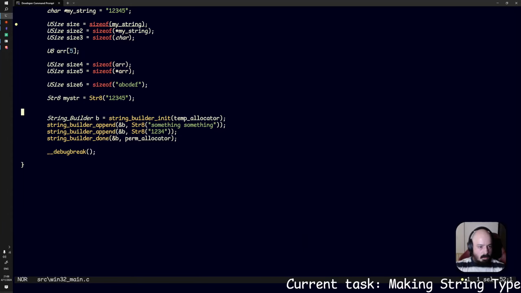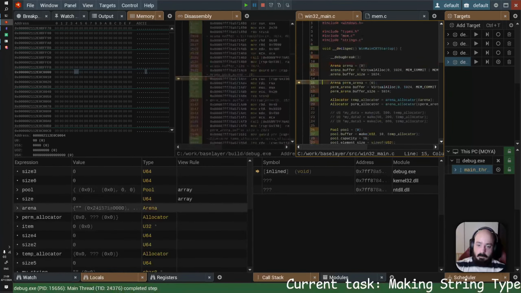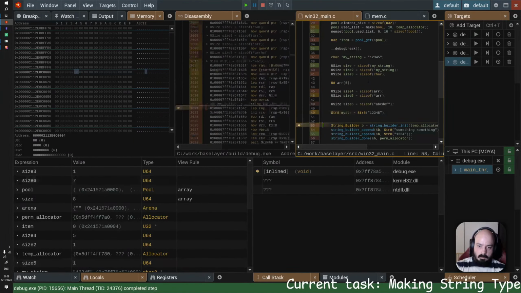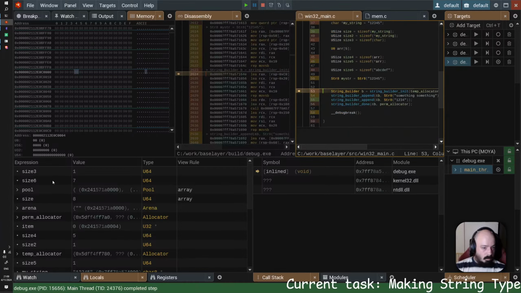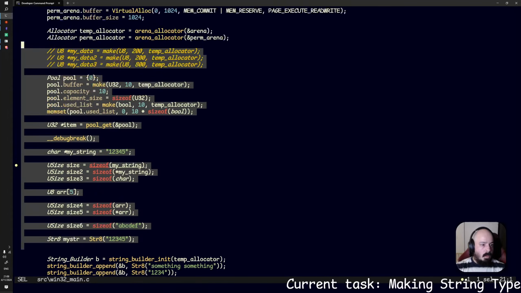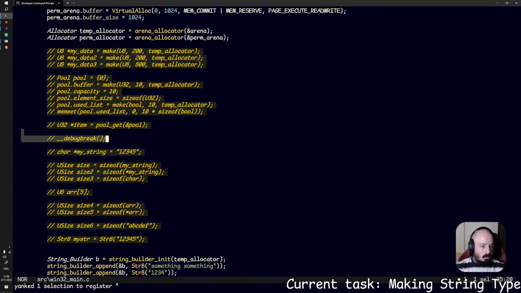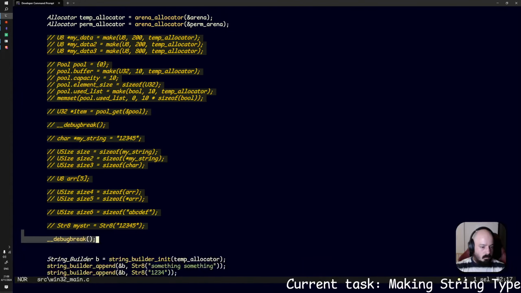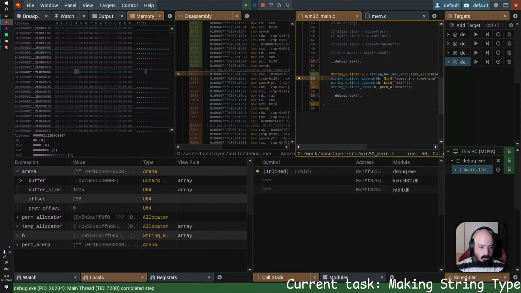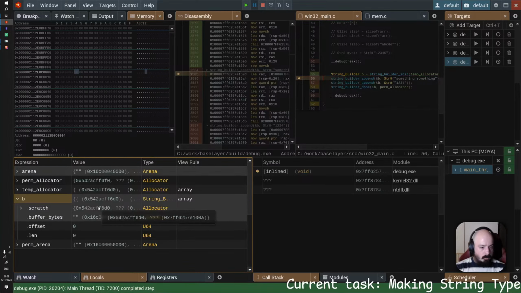Okay, so let's have a look and see if our test works. I'm sure I forgot something. I should have just put a breakpoint a bit lower. Actually, you know what? I'm gonna comment out a lot of this stuff because it's filling up the window. I'll put a debug break here. Okay, next one. Here we go. Cool. So, B. Okay, that's good.